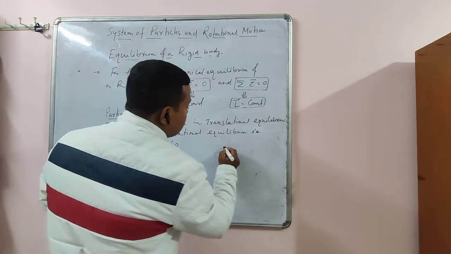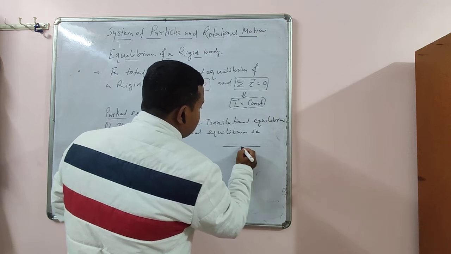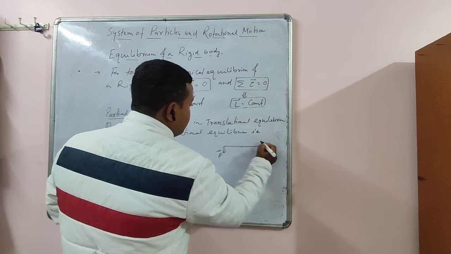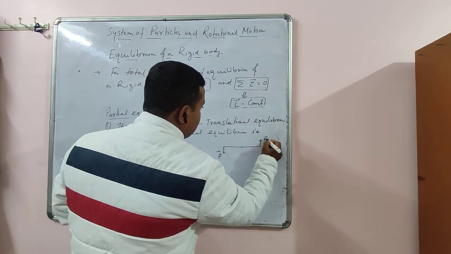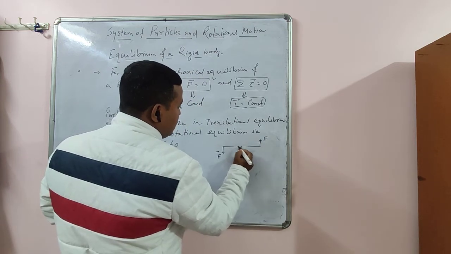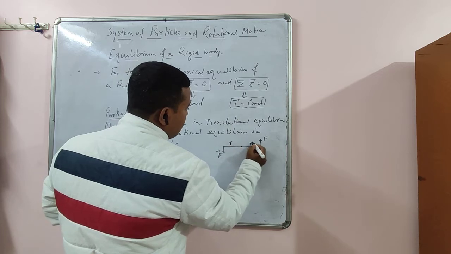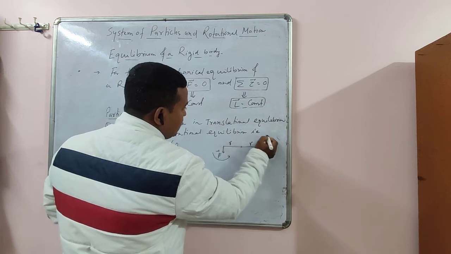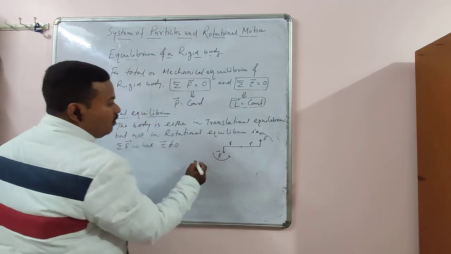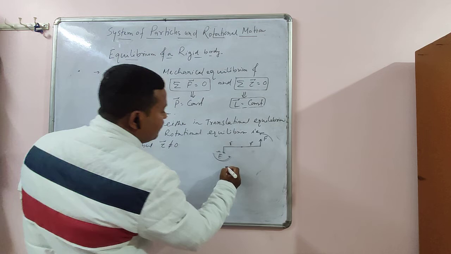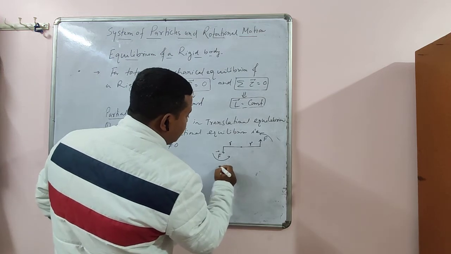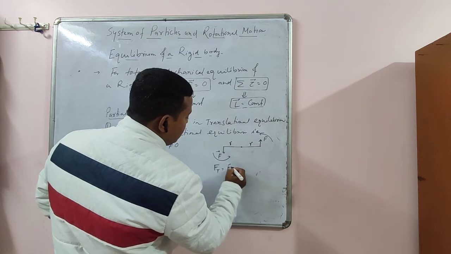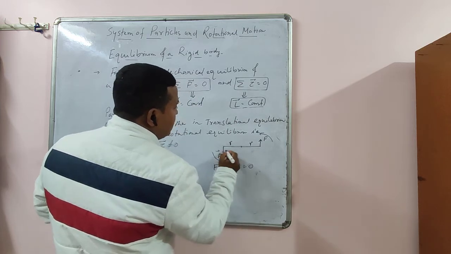So here you can take the example. You see, suppose this is a body. Here I am applying a force in this direction, another force in the opposite direction, exactly equal force. Okay, so they are at equal distance from the center. This is suppose R, this is also R. So this turns the body along this direction, it turns the body along this direction. Now in this case, what is the total force here? F total is F minus F. Why? Because they are in opposite directions.